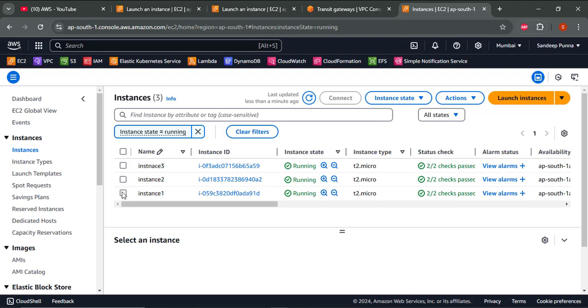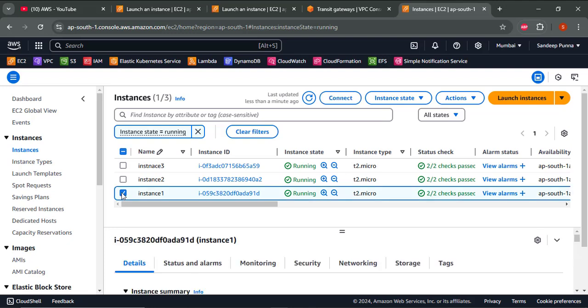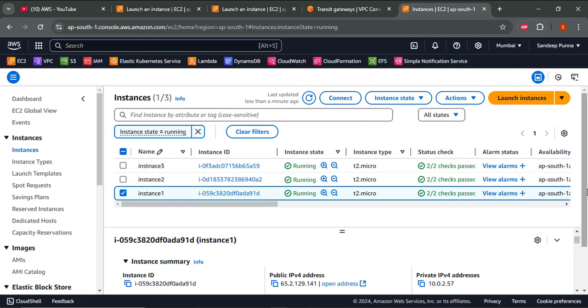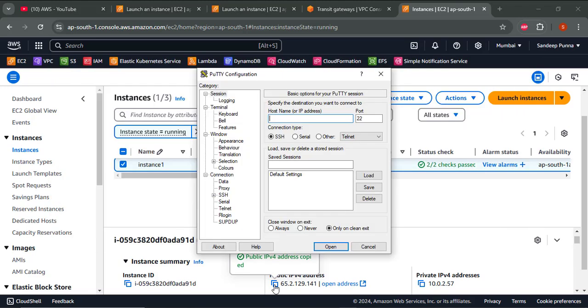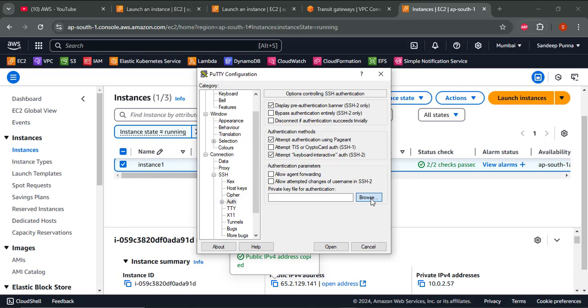For the first instance, I was going to log in. Scroll down, and here you will find, you can go inside also, you can directly take it here. So I was taking the first public IP address, selecting the first, SSH into it, selecting the key pair.